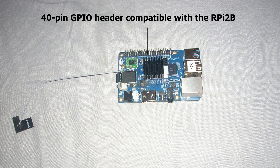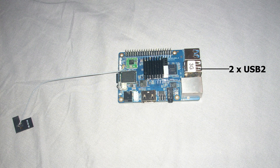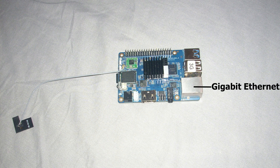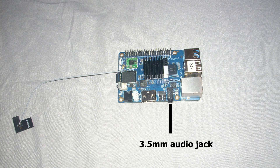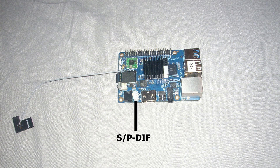Let's start with the specs. Starting at the top and going clockwise: first we see the 40-pin GPIO header, then one USB 3 port — this just works at USB 2 speed for now — then two USB 2 ports, then the Gigabit Ethernet port, also working at only 100 Mbps for now but this will be fixed soon. Then we see the 3.5mm audio jack, which doesn't work yet, then the UART pins, then the HDMI — this is HDMI 2.0, so up to 4K — then a 3-pin SPDIF connector.